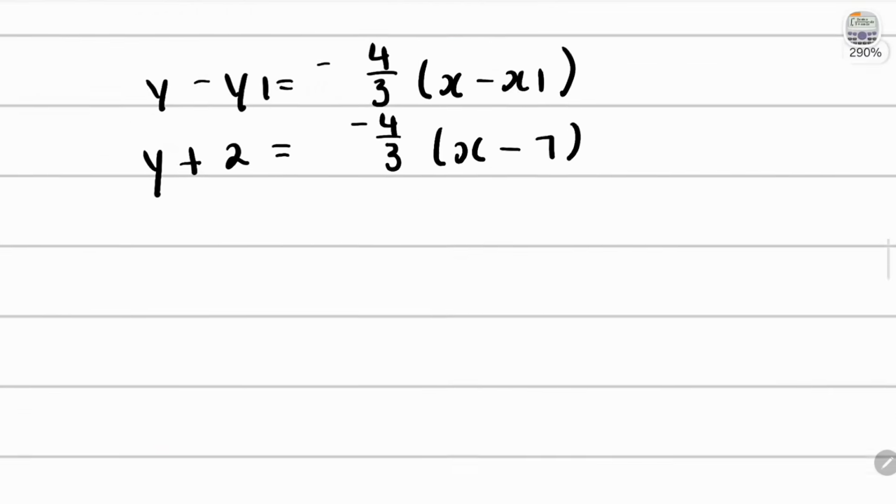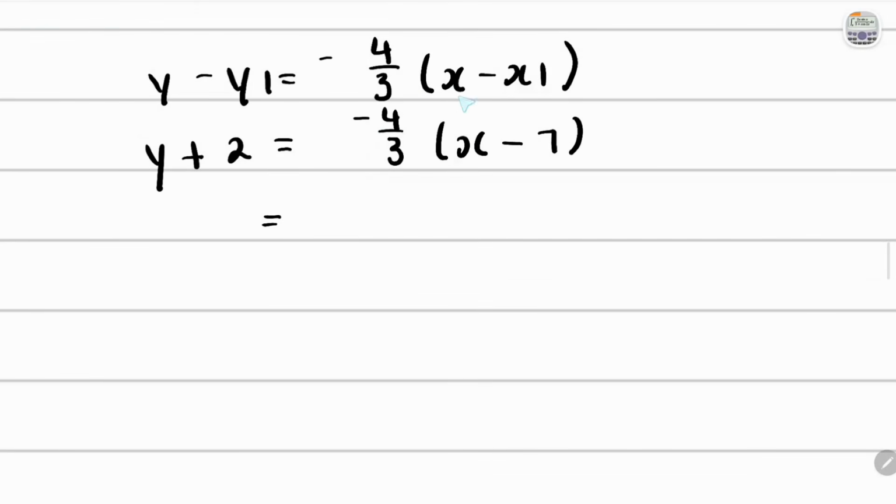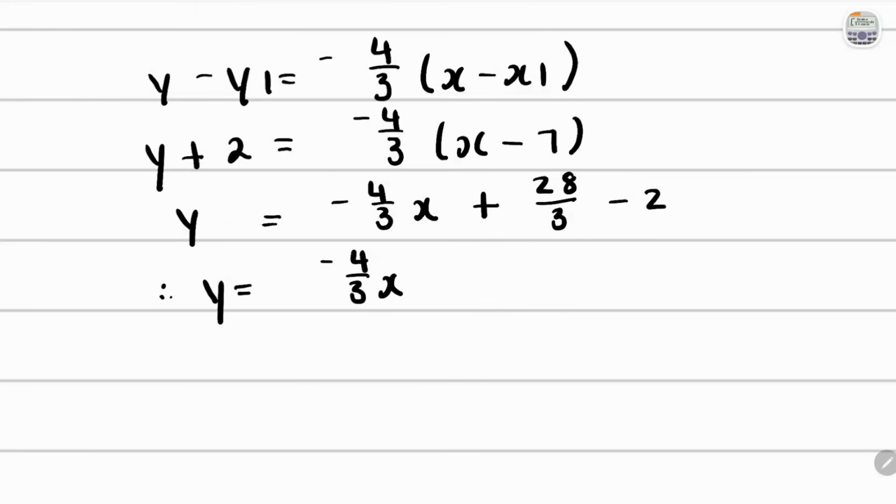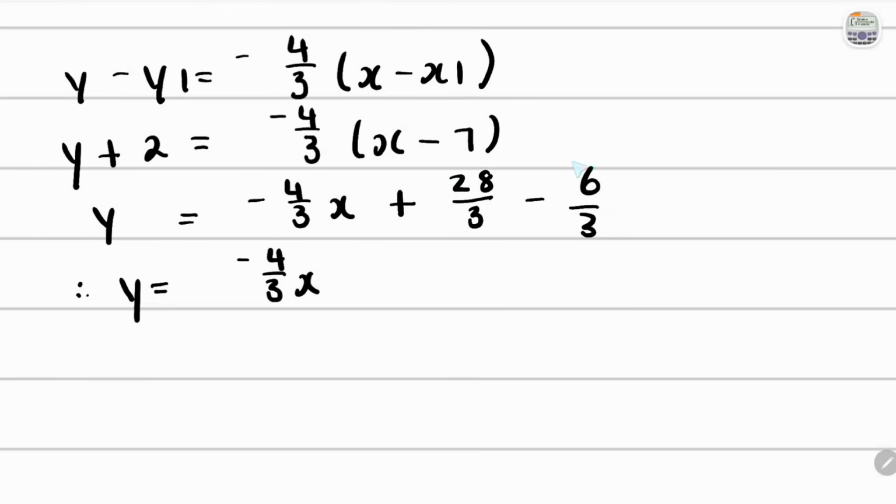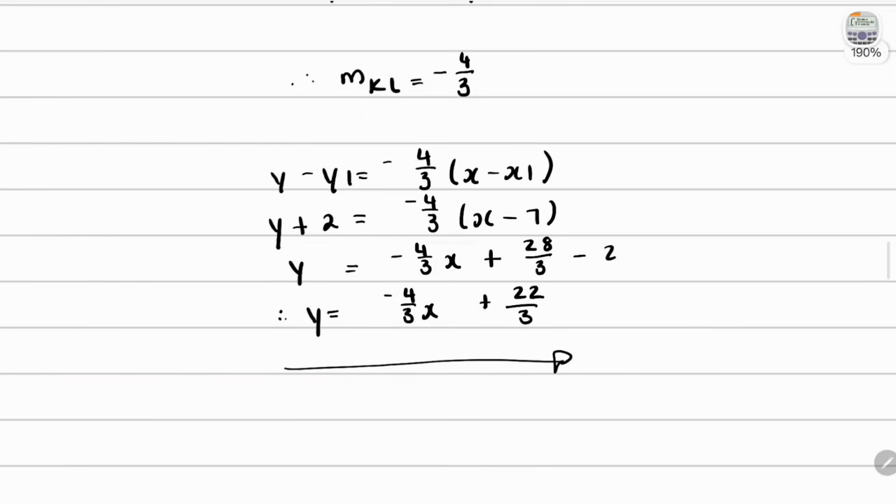And we just have to simplify. Let's start with the right-hand side. So distribute that and it becomes negative 4 over 3 x, distribute that, it becomes plus 4 times 7 is 28, and we have over 3. And then we can transpose the positive 2 and subtract 2. And we only have y left here. So y is finally equal to negative 4 over 3 x. Okay, this can be expressed as 6 over 3. So that's 28 minus 6, which is 22. So that just gives us 22 over 3. Okay, so positive 22 over 3. And that is our answer.